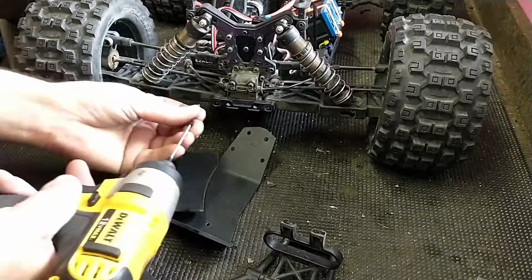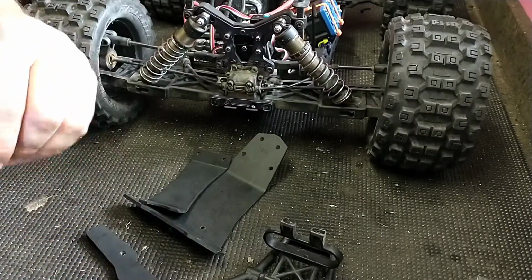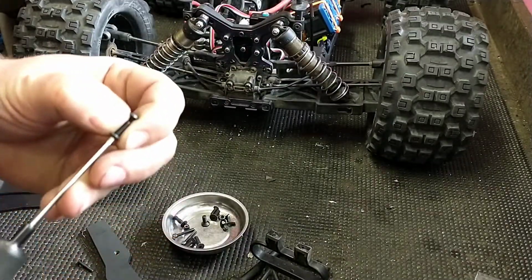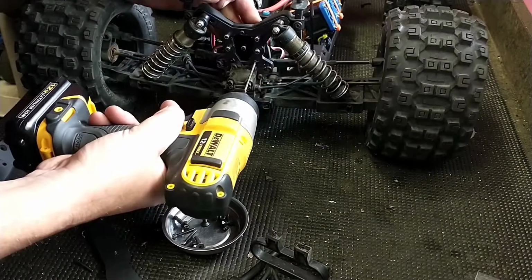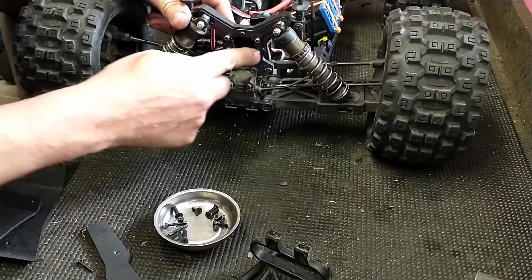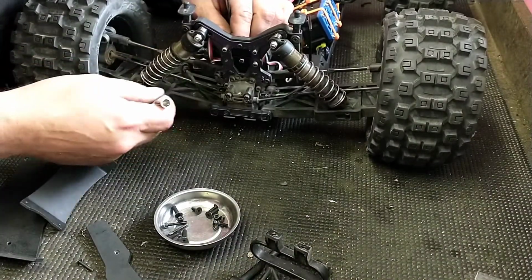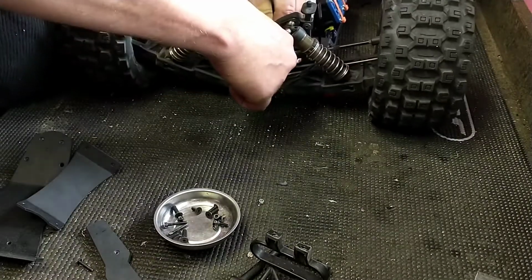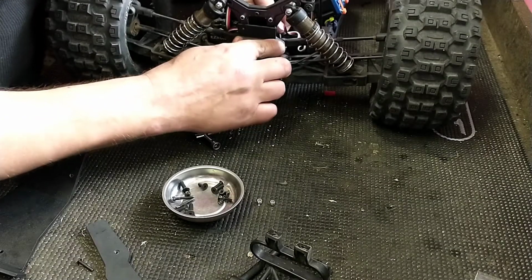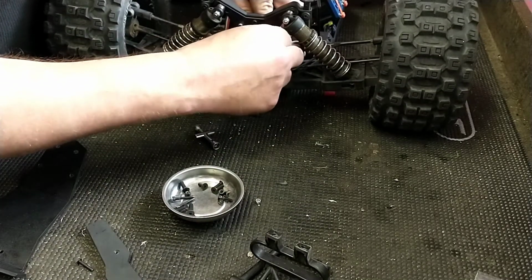Okay, so I took these 2 screws out here, but you don't need to take those out. Alright, you take these 2 shortest socket head cap screws, you replace these right back in here. Then, we're going to come and loosen these 2 right here back up. Alright, then the bumper is going to go right like that. You're just going to put these nylock nuts back on.